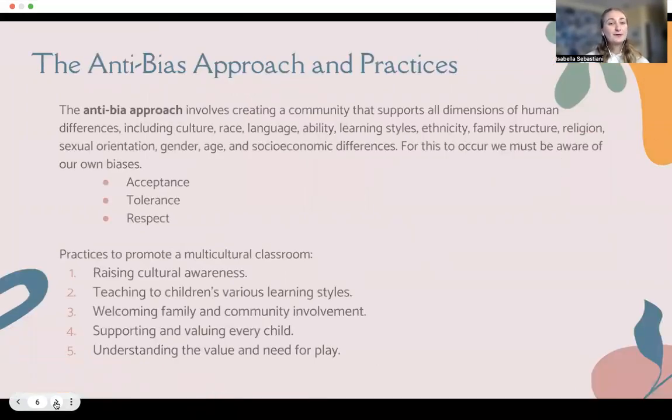The anti-bias approach urges educators to be aware of biases that perpetuate oppression and create an inequitable environment and to eliminate them. The anti-bias approach is intended to teach children about acceptance, tolerance, and respect, and to critically analyze what they are taught, and to recognize the connections between ethnicity, gender, religion, social class, power and privilege, prestige, and opportunity.